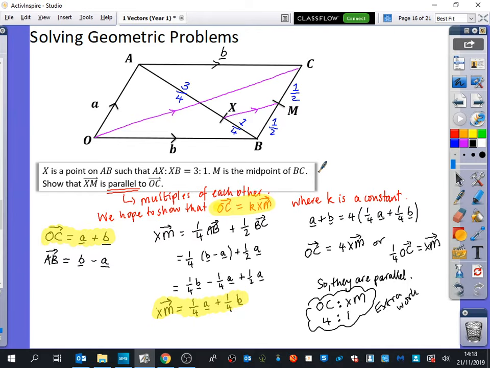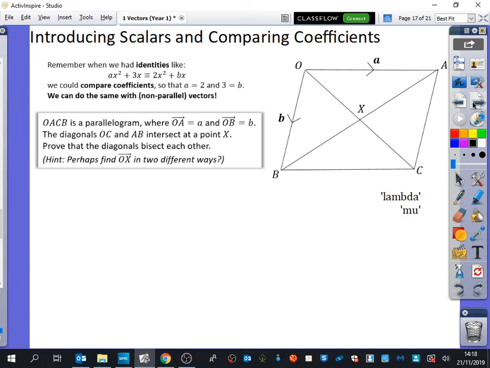Am I okay to go on to the next page, if people mostly got caught up with what I was writing there? Okay. This is where things, I think, get more interesting. Now, I know that people usually find this difficult because I did this example again with my Year 13s. I'm teaching them Year 13 vectors right now, and they were like, oh yeah, we didn't get this in Year 12. We found this really, really hard in Year 12. And I want to make sure that we absolutely nail this. This is an example that I would recommend you watching back again because it's challenging, but it's not too hard. No way is it too hard at all.